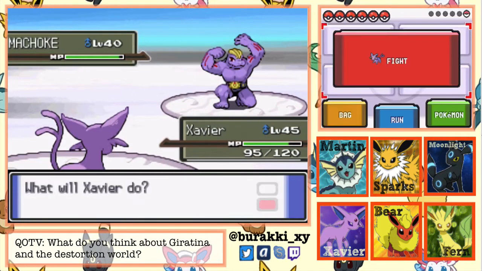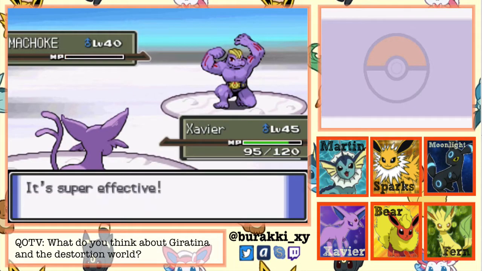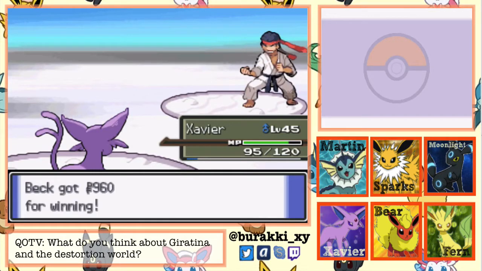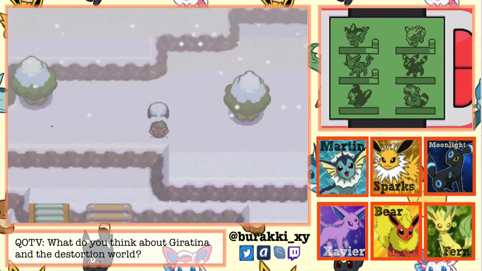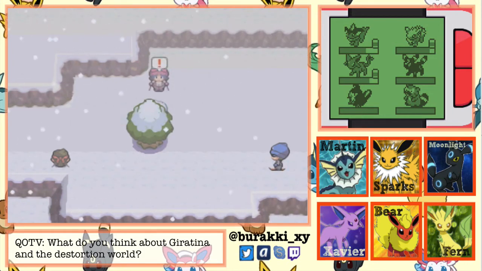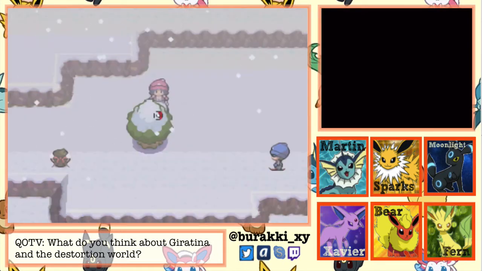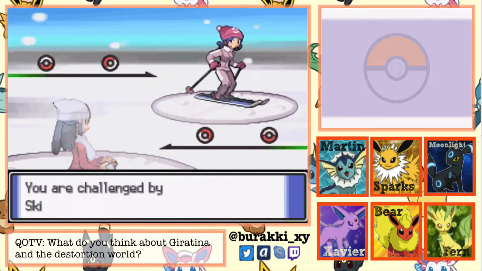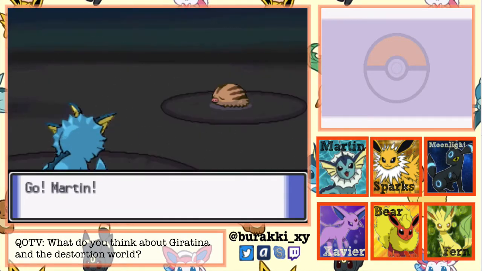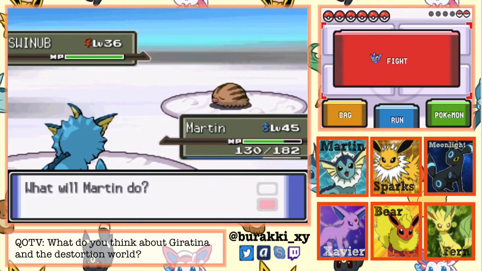The other thing I have to think about, right, is that I picked up the TM for Psychic just before I started recording. I climbed up this rock wall and found Psychic. So I could teach that to Xavier, but Xavier learns it at like level 60 something. So is there any point in me teaching him it? I want him to know it now, but if I could maybe use it on a different Eevee, that might give me a little bit more coverage. Maybe Moonlight could learn Psychic. That might be kind of cool. And we have a Swinub.